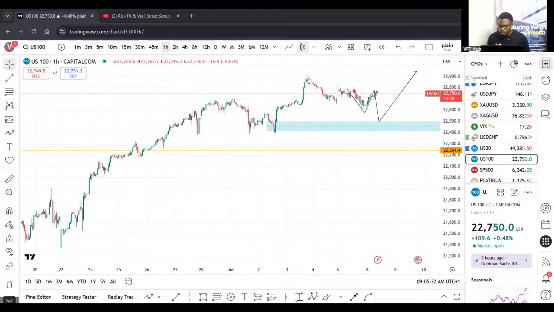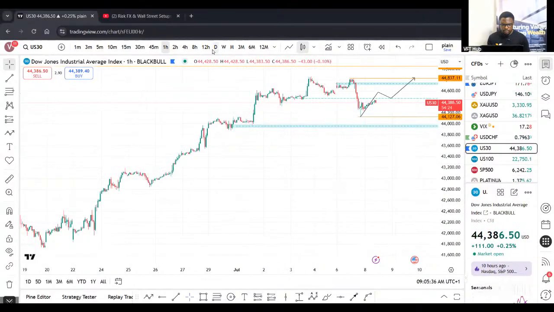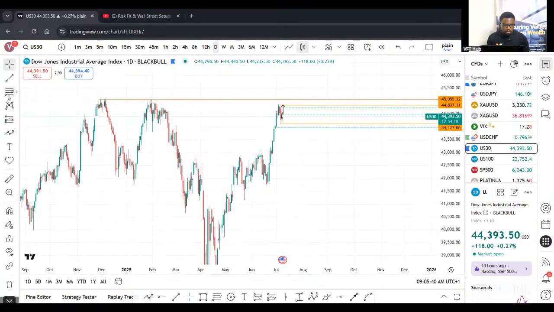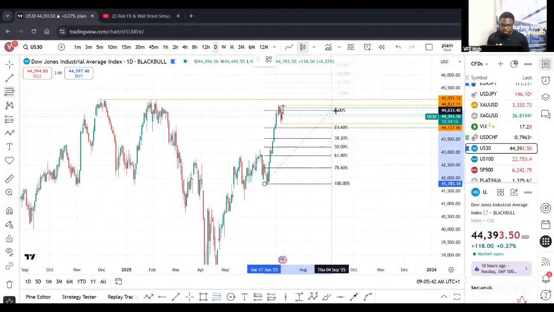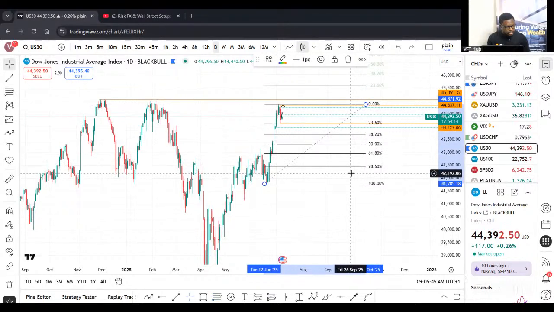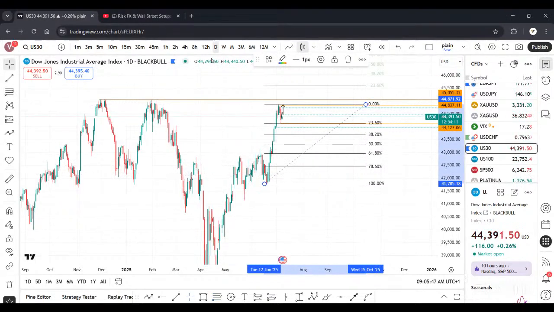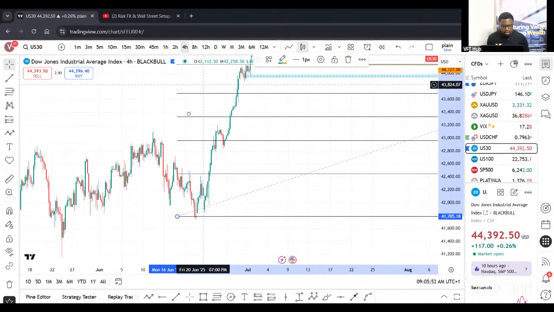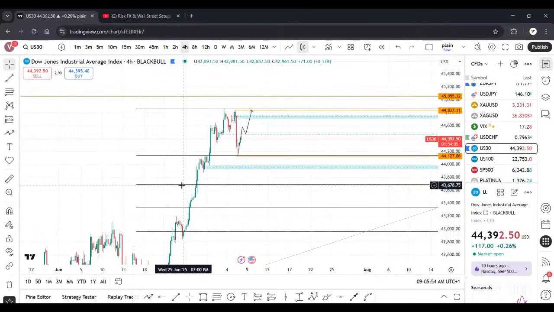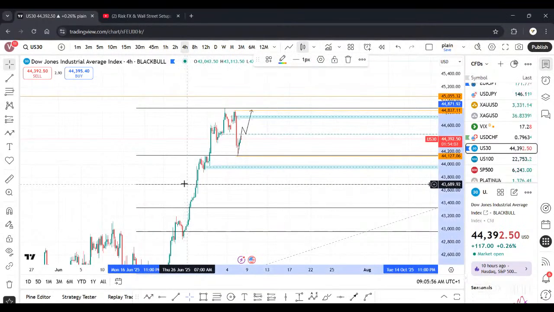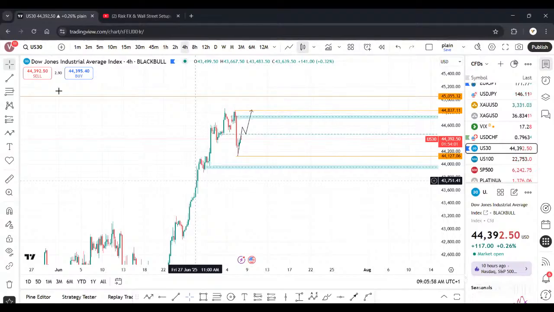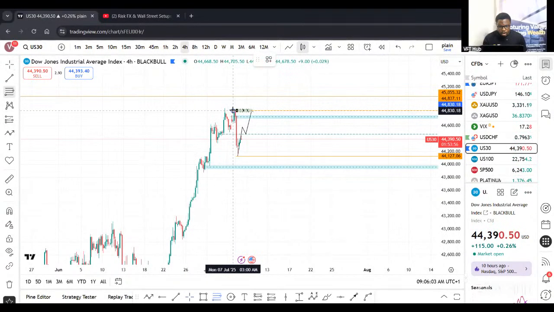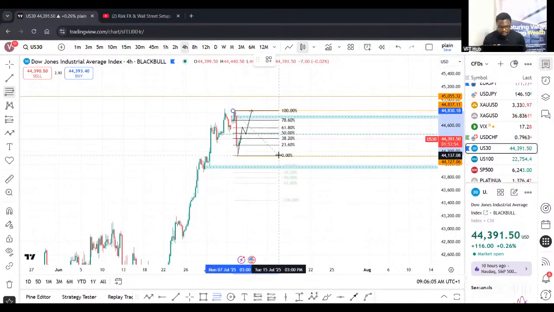Okay, let me go to US30 so the conversation can be clearer. Fibonacci in the sense that, is this what you're trying to say? Like this, on the 4 hours? On the 4 hours it's showing like a pattern. So I'm saying, can't we use Fibonacci to determine whether it has gotten to 50% and it may start selling down, or should we just wait for the two zones that you draw when it comes to US30 and the rest?